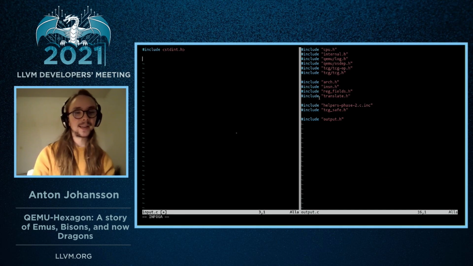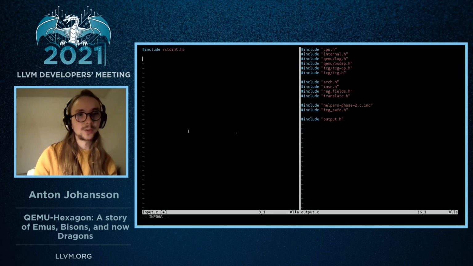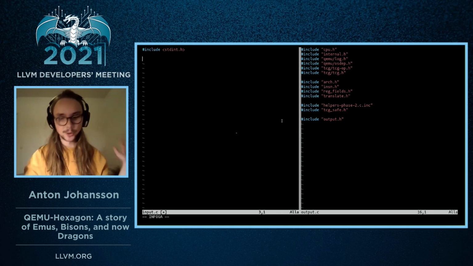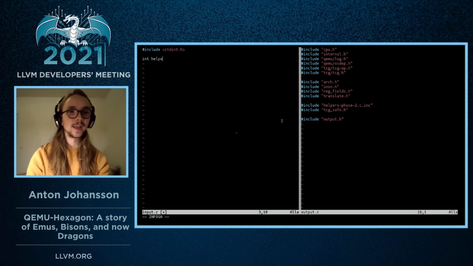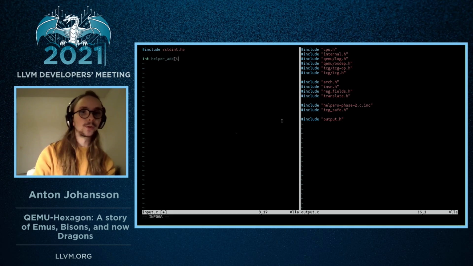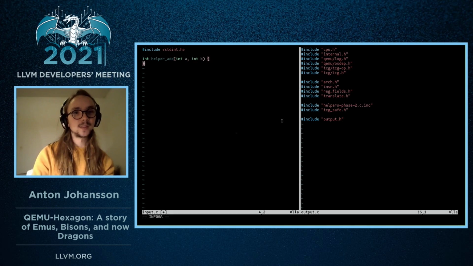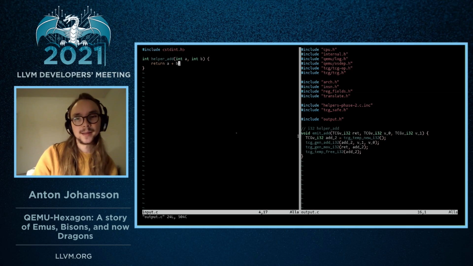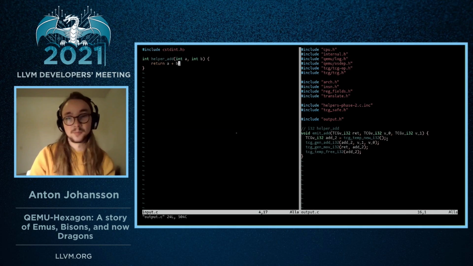Now, on the left-hand side here, I have some input C code where we can type out our instructions. And on the right-hand side is the generated TCG code. So we can start just typing away here. If we want to create an add function, we can just create something like this that returns A plus B. And if we run our translator, which I've now bound to my keyboard to F5, we end up with some TCG code here on the right, which you've probably seen before, or you have seen it during the talk.